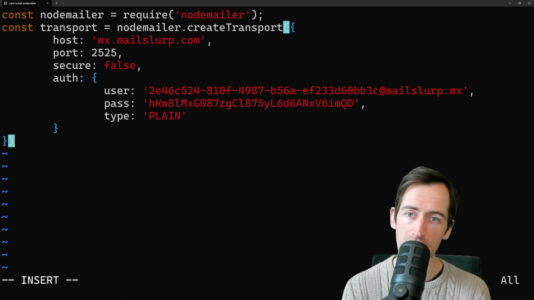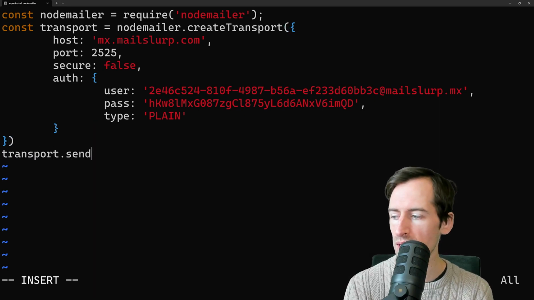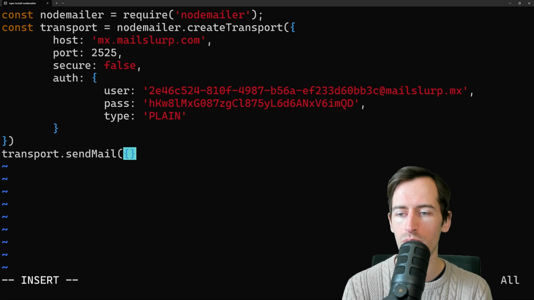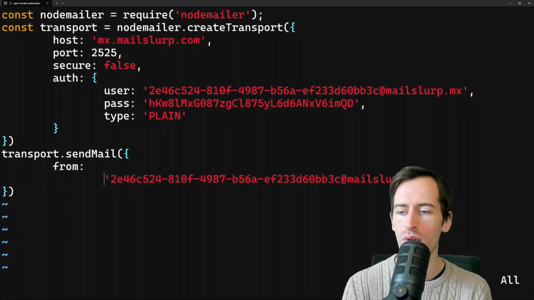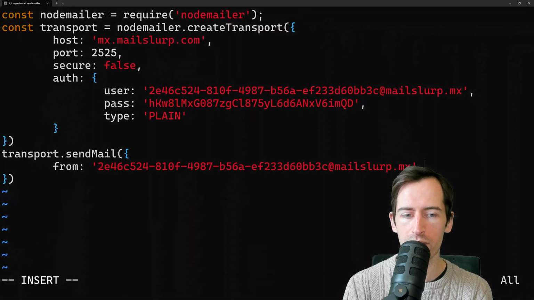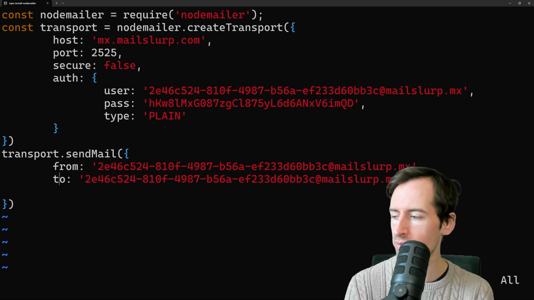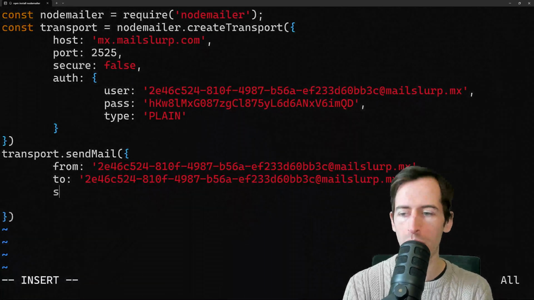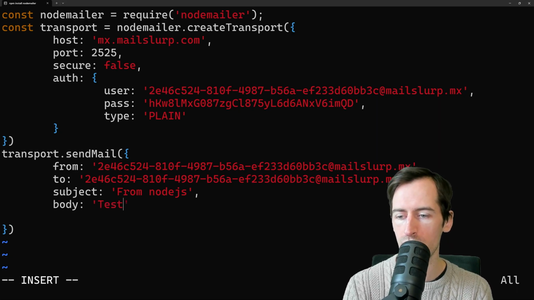Now we need to send an email using it. So we can simply say transport.sendMail and say from. Okay, we'll send it from the email address, send it to itself, and we'll put a subject from Node.js and a body test.